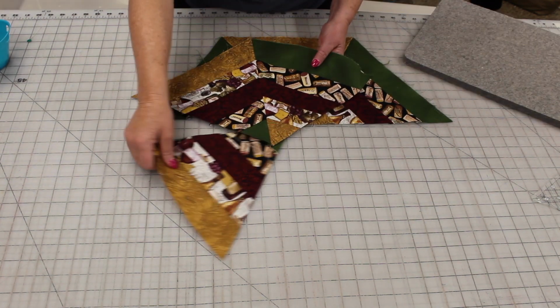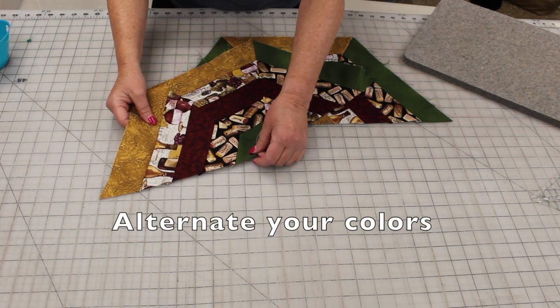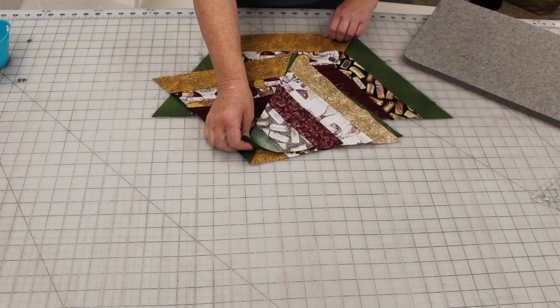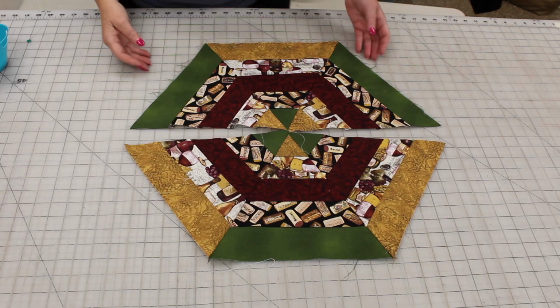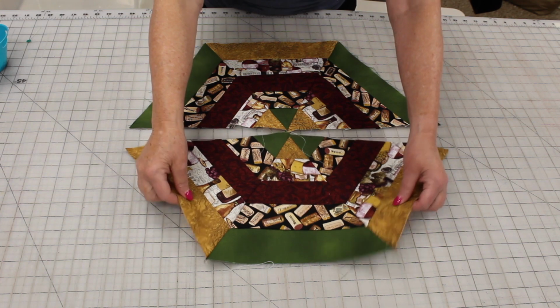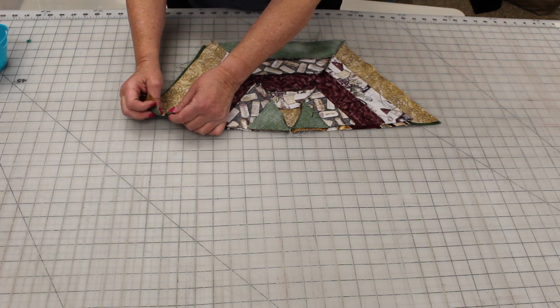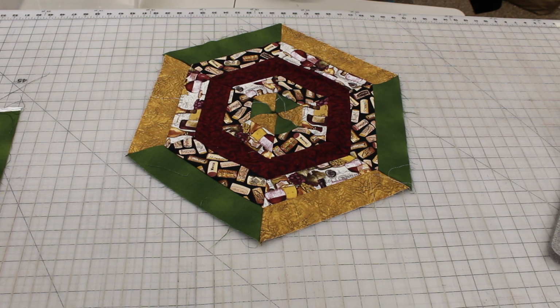Check your triangles to make sure that you're not going to have the same color on this side. So you want to alternate it on the opposite side. So it'll be green, gold, green. The two halves are completed. Now sew them together. Flip them over, nestle them on the seams. This is completed. Now you can quilt it the way you normally would and bind it.